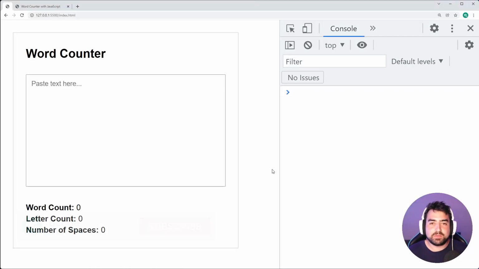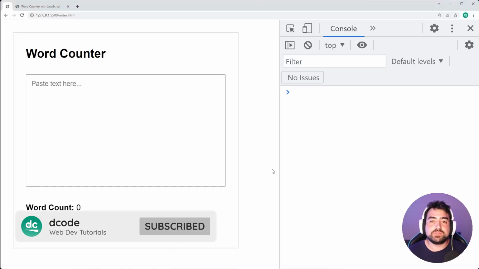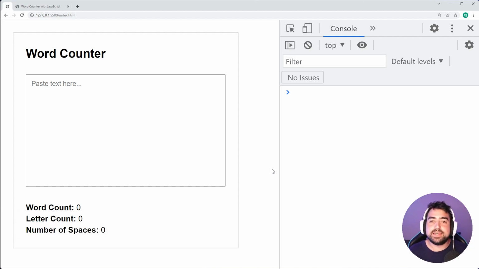My name is Dom, and today I'll be showing you how to create this word counter right here using HTML, CSS, and of course JavaScript. Okay, so this project is going to be beginner friendly because it's going to be relatively straightforward to do, and it's also going to give you a nice sense of achievement once you're done. And you can also even expand upon it and make it more advanced.